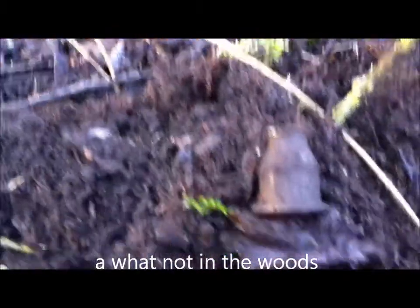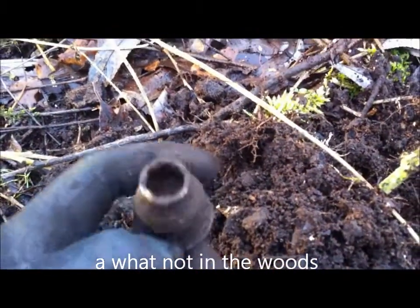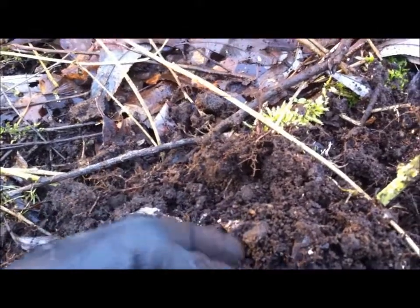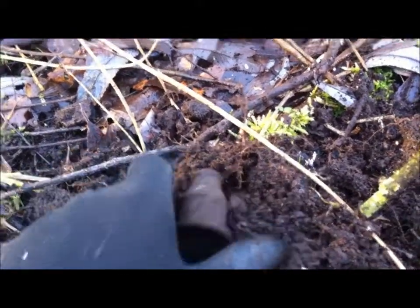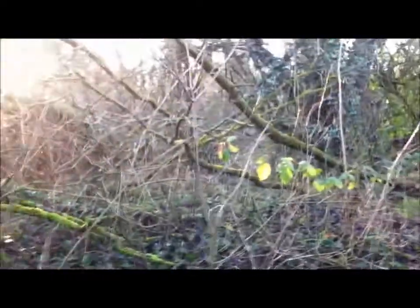Alright guys, I'm in the woods again today. Bit of a swampy area. Been a bit of a hard dig today — it's full of nothing but trash around here. I found something, I don't know what it is. It's not very heavy; I thought it was brass, not sure. Lots of iron, bits of bottles. I'll give it another hour and see how I go.